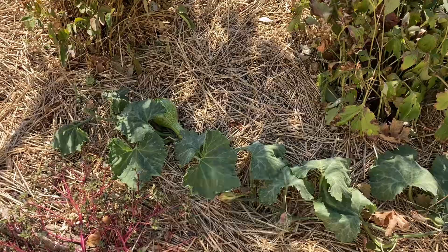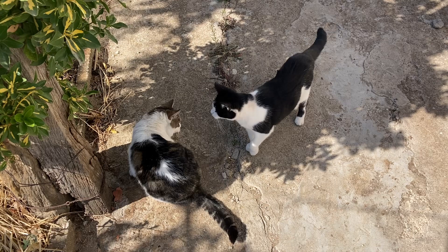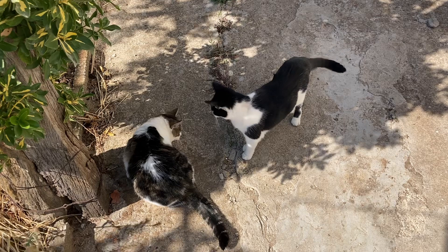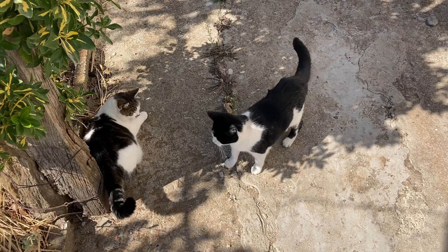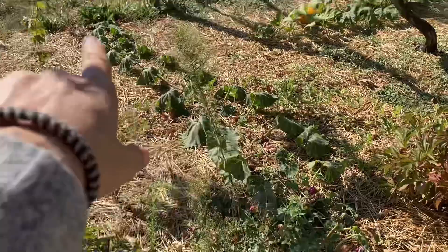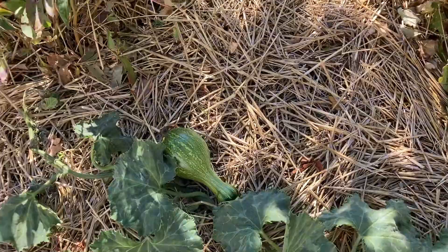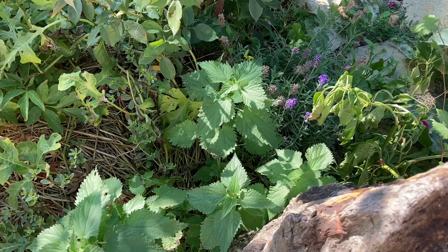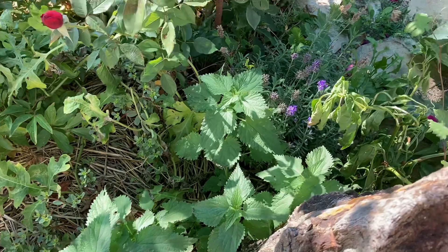Look at this little baby butternut — yay! And Bailey — hey, I think she was sleeping behind this. Hey Smudgy, and Bailey — you guys getting along? Sort of... not getting along. Smudgy is just a little bit... I don't know why. Anyway, this butternut starts over here and goes that way, and little baby butternut! And over here I have some nettles — I love nettles, they are so useful. You can make tea with them, have them as spinach, and also make fertilizer with them.